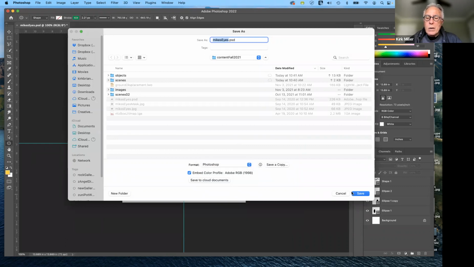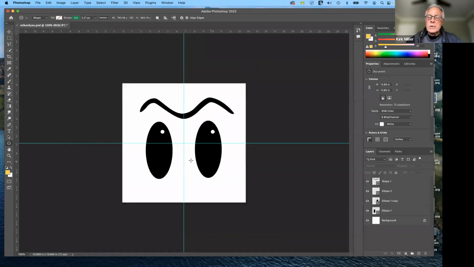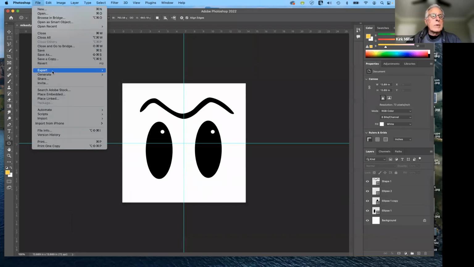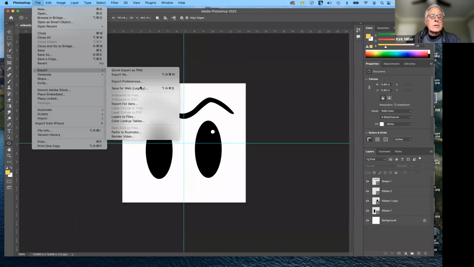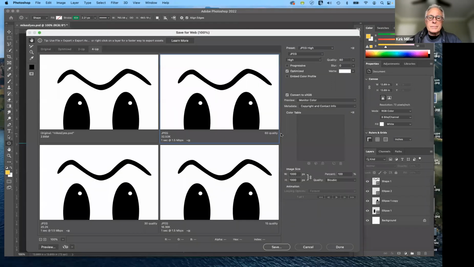That's weird. Okay, so instead, I guess they've made some changes here to the most recent iteration of Photoshop. I'm going to go to File, and I'm going to go to Export, and I'm going to go to Save for Web Legacy. And I want to make sure I don't select GIF, but I select JPEG. Make sure that I select high quality, so that it's optimized. If you want, it can be very high, but because it's a flat, two-dimensional graphic, it doesn't need to be any higher. And click Save, and save it next to your Photoshop file.